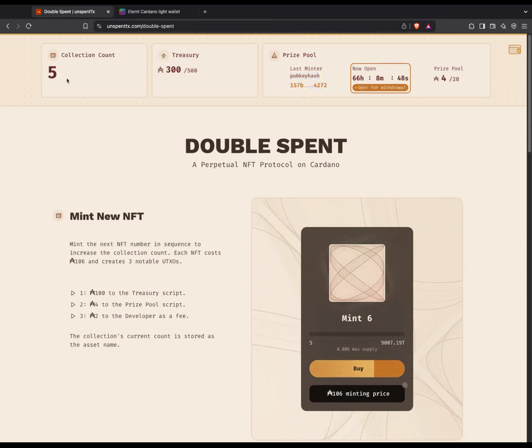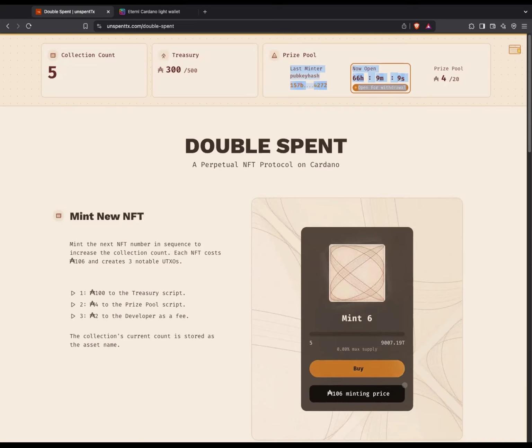So if a new wallet comes in and mints number 6, whoever minted number 6 is going to be the owner and the only one able to claim this prize pool, as long as this window is open. The trick here is that each NFT that's minted increases this window by 20 minutes.